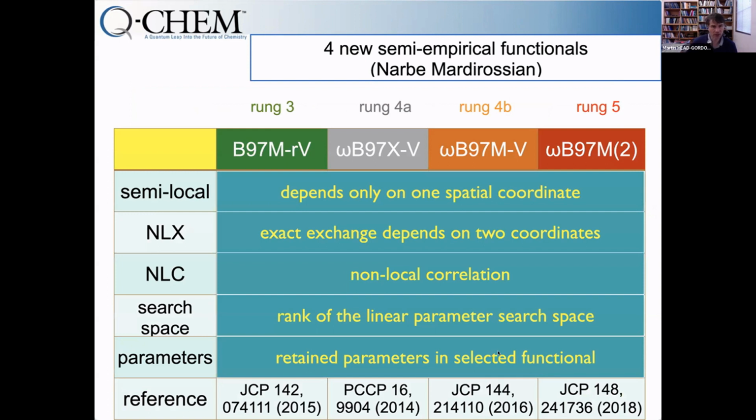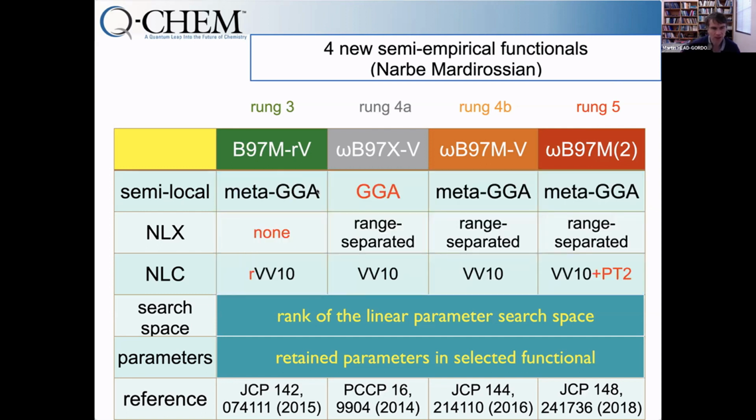All right, so what was the outcome? The outcome was 4 different functionals, out of roughly a trillion or more that were searched. 1 of them lives at rung 3, 2 of them live on rung 4, and 1 lives on rung 5. And we did actually search rung 2 as well, but we couldn't substantially beat the best existing rung 2 functional, so we never proposed anything there.